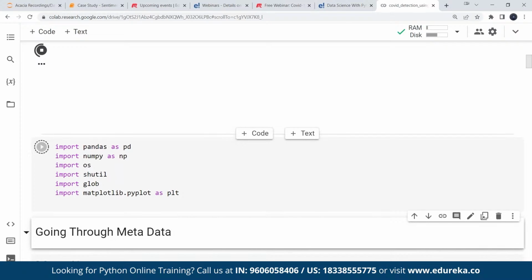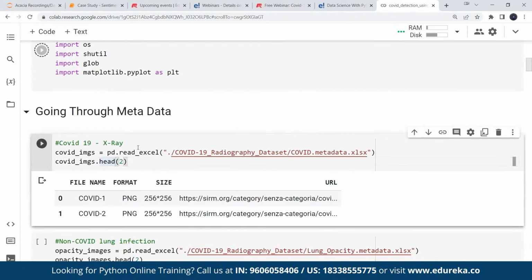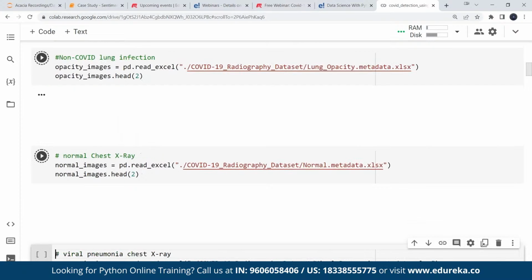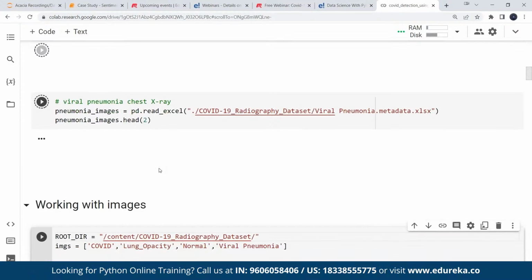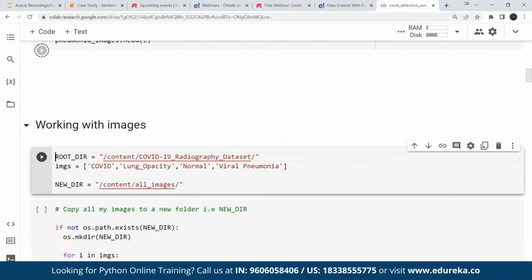Okay, so I'm importing those libraries. I'm using the Pandas library and reading the files that I have with me. Next, here I'm just setting the variable names, which is the basics of Python. I'm creating the variable names and assigning the values.